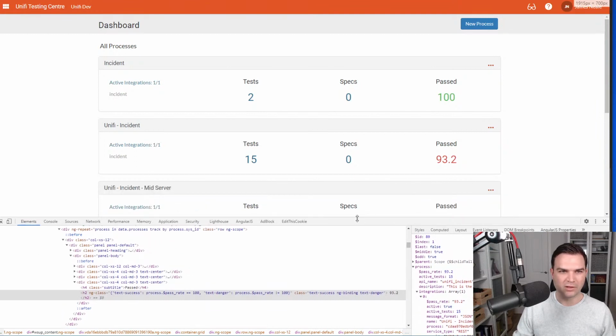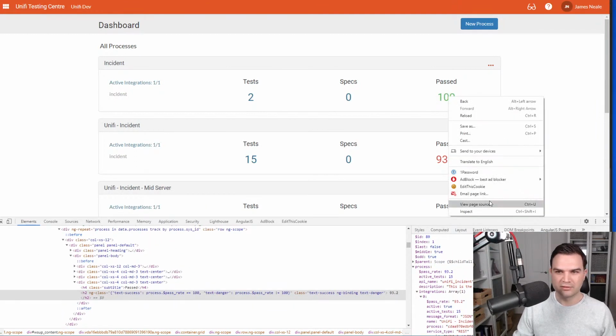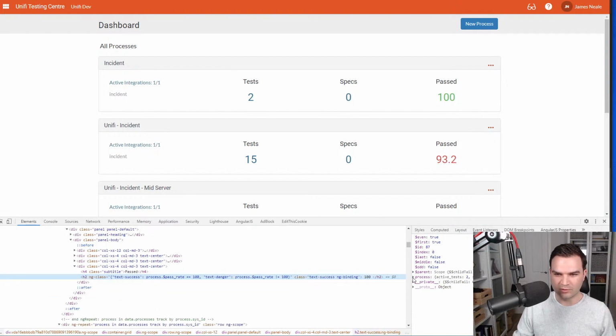Cool. So I'm a little bit dubious that this is 100%, so I'd like to just check that and see what that looks like. Got 2 active tests. Do we actually have a... Okay, so there is a last result there. Pass rate was 0.